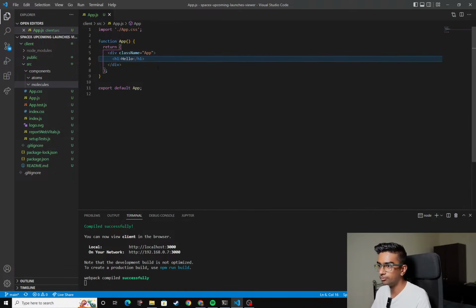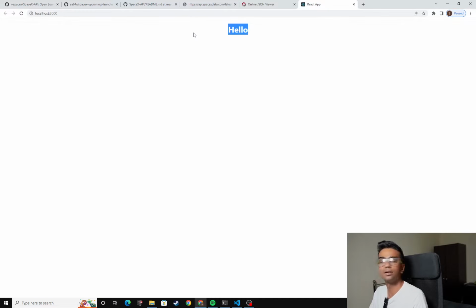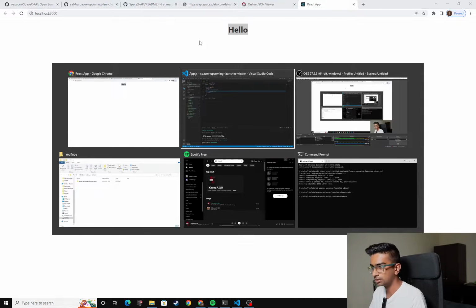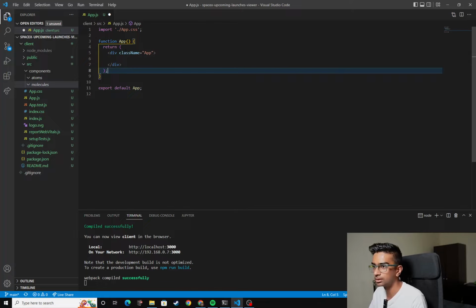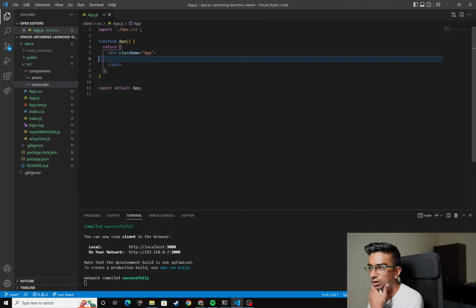So if you put hello, hit enter and save that, and then we go back to our web page, look at that, it says hello, pretty sweet. So in essence, that's how you get stuff to be rendered in React. You have to put it between this return, and then you export the app.